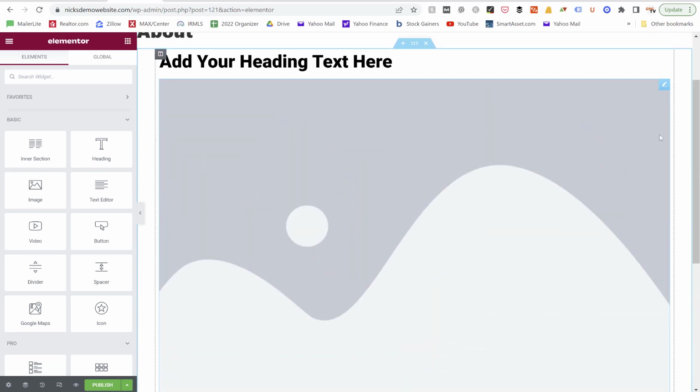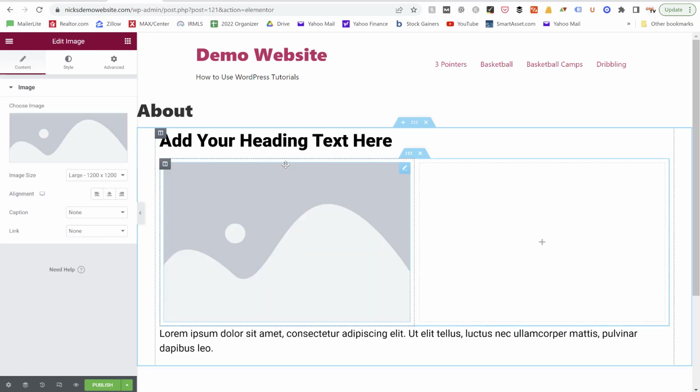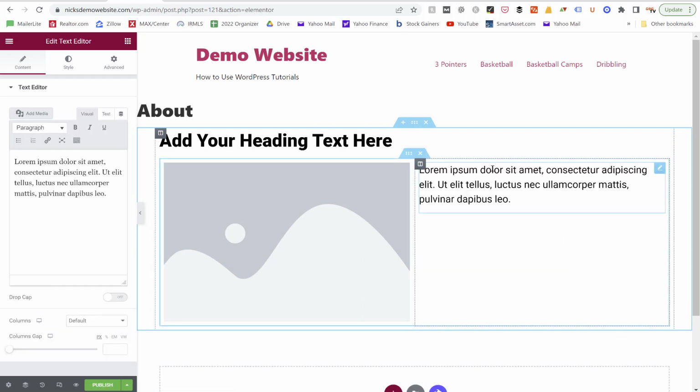So now all I have to do is come up here and grab onto the pencil. So I'm just going to click and hold, and then I'm going to start dragging with my mouse until that comes inside the box there, and then I'm going to let go. And now that pops that little image widget into that half of the page. Then I can come grab my text, little pencil, grab and hold, and drag and drop, and boom, now we've got our text in there.